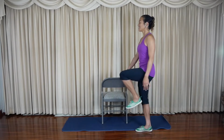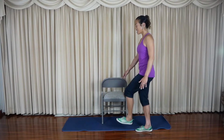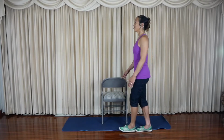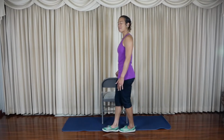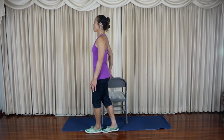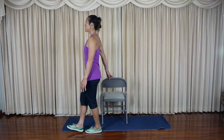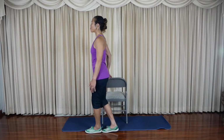And so we'll lift the knee as high as is comfortable, up to the height of the hip, lift the toes, and then when you place the foot down, it's right in front of the other foot, plus or minus space if you need it. So this is the most challenging of the 3 stages. And remember to do what is comfortable for your body.